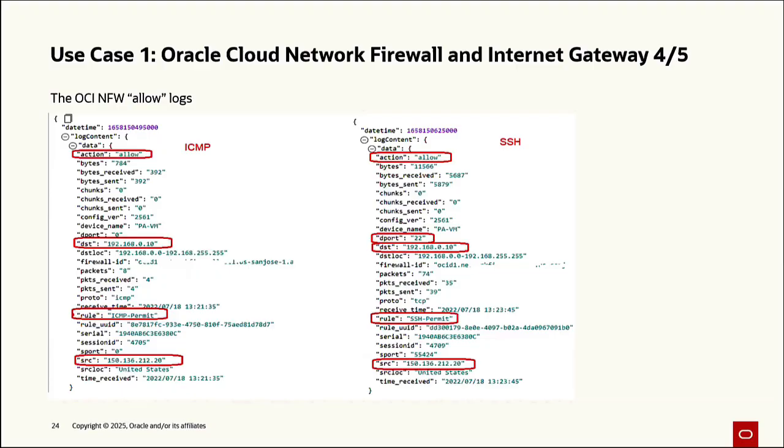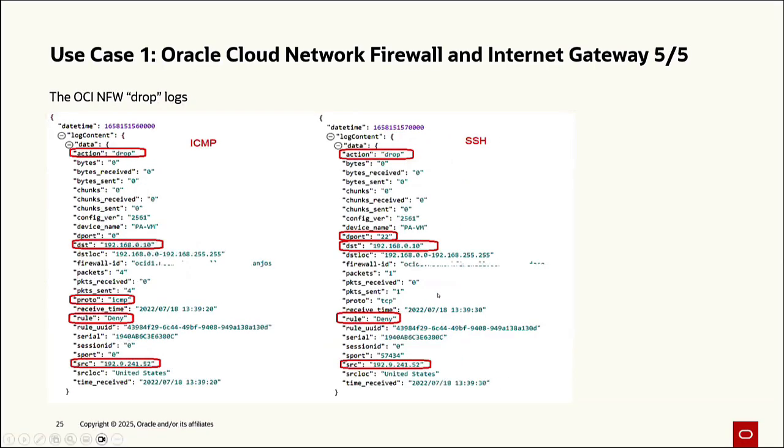And the same is true for the SSH, right? Here we have ICMP, the protocol, because we want to permit the ICMP. Here, the destination port number is 22, specifying that this is an allowed SSH session from the same source to the same destination, having another rule to permit this traffic, which is an SSH permit. Right. Let's see how the logs look when the traffic is generated from the non-allowed source, which is 192.9.